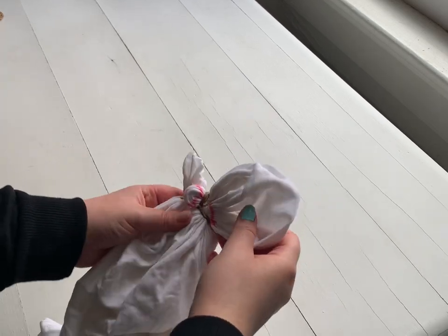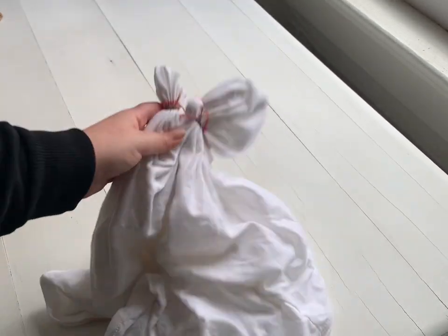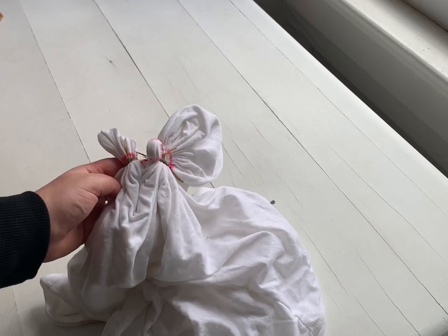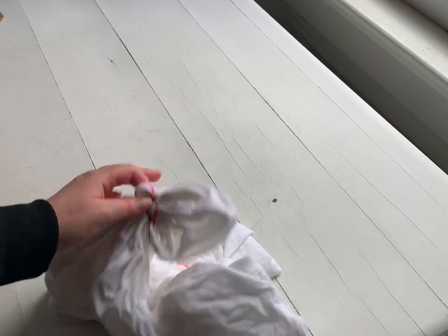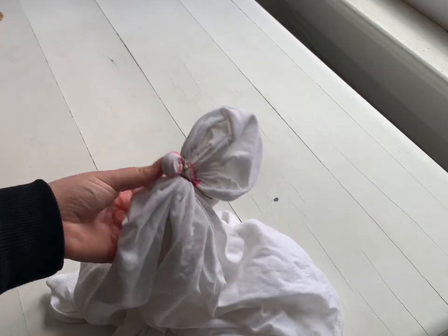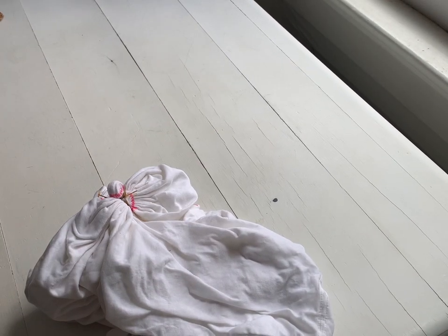Here are the three sections — we tied up the top, the middle, and the stem. You can do whatever you want for the background; I'm going to scrunch it. If you want to see how I do my scrunches, I just posted a video before this with an in-depth tutorial on the scrunch, so I'm just going to speed through that part and meet you at the end to explain how to dye it up.